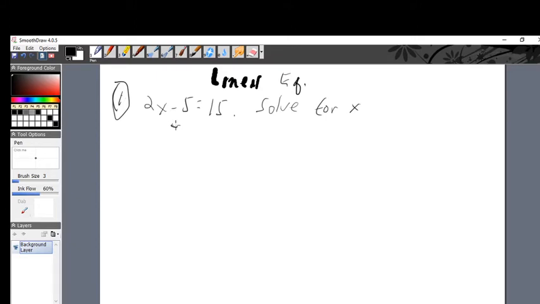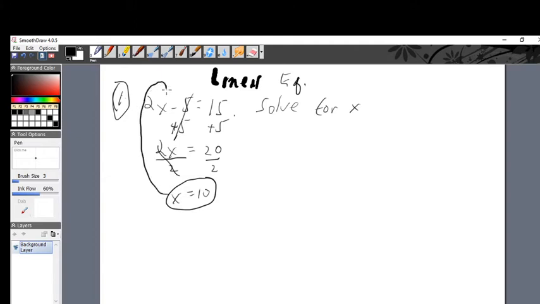Getting rid of minus 5 is to do a plus 5. Plus 5 on one side and plus 5 on the other. This is gone. We get 2x is equal to 20. Now we got to get rid of the 2. Divide by 2 on the left, divide by 2 on the right. You get x equals 10, and there's the solution to the problem. If you want to check it, take that x, put it in here, and see if the equation turns out to be equal on both sides.